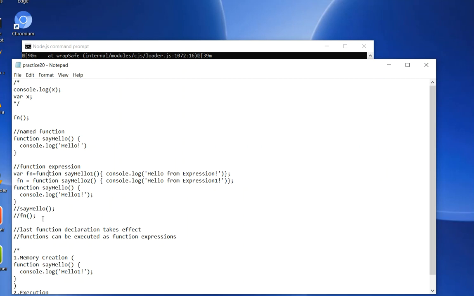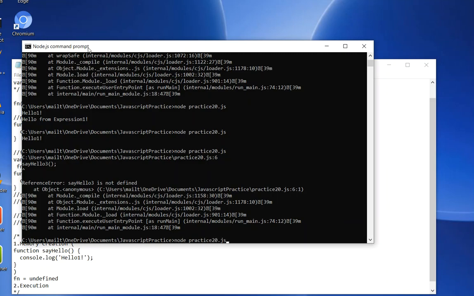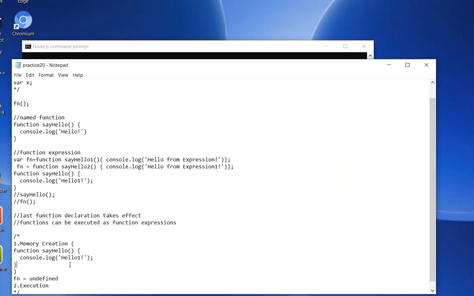So fn is equal to undefined, because it will initialize it to undefined. And now let's see. As you see, fn is not a function is the error it's giving.